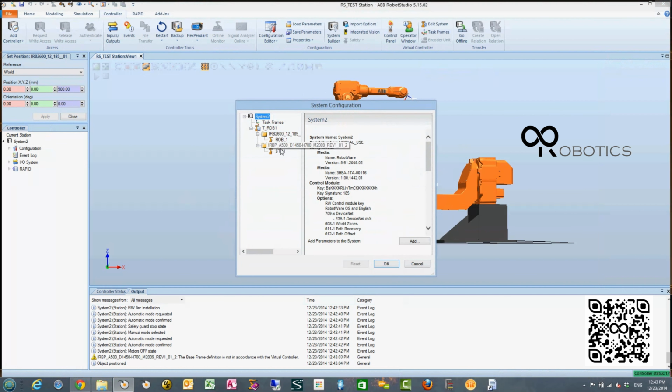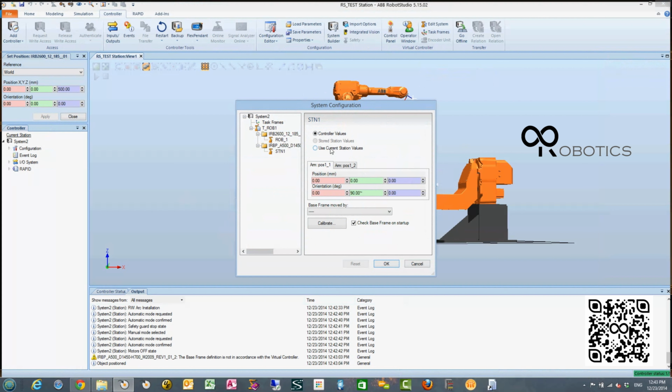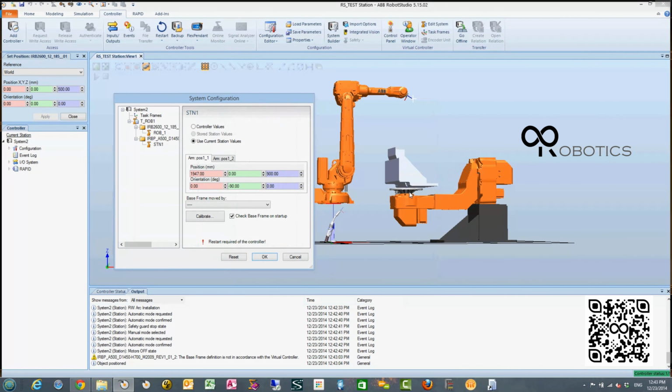Now on the station, I'll go use current station values. Now these values might not be the exact values of where this was put. That's because of how ABB creates their libraries, oftentimes this is where that value is right there, but oftentimes it's not the exact location of where you think it would be.